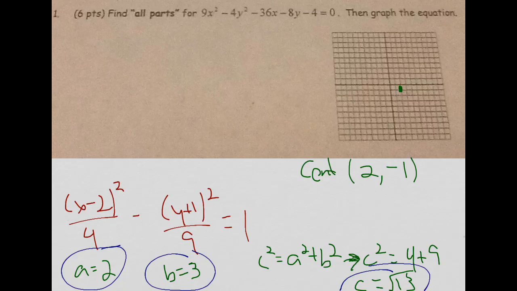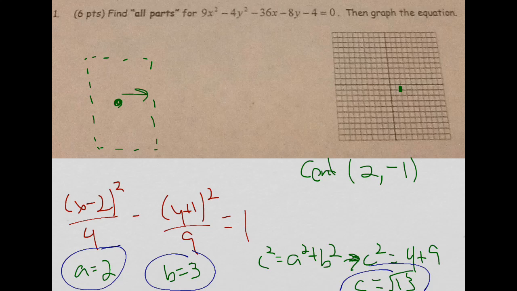Now what I'm going to do is build my box, and we've talked about doing this in class quite a bit. I'm going to build a dotted box like this to put my asymptotes around it. I'm going to actually do it over here because I have a little more space and it's a little easier.